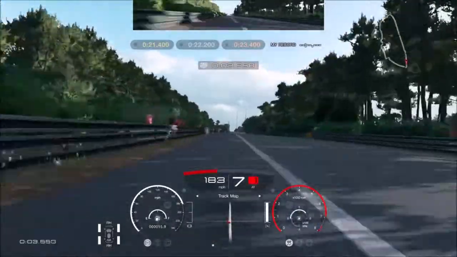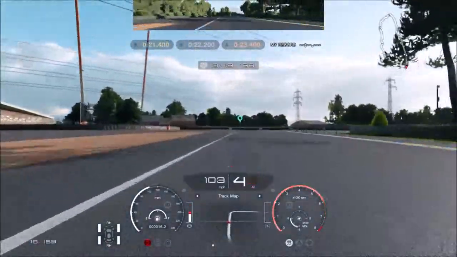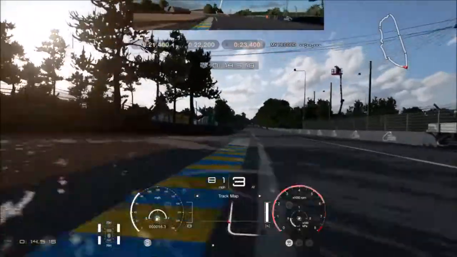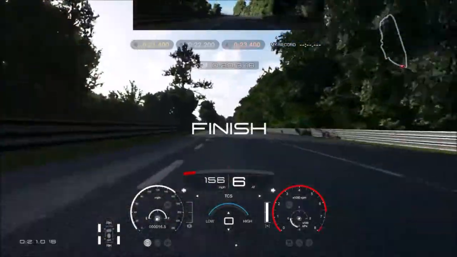Alright, back in the 919. So we're coming up into the corner, you're going to brake just before this corner. Bring the speed down. Put the power down. Make sure we get full traction. Full beans. There we go, done. Straight away, done, dusted.